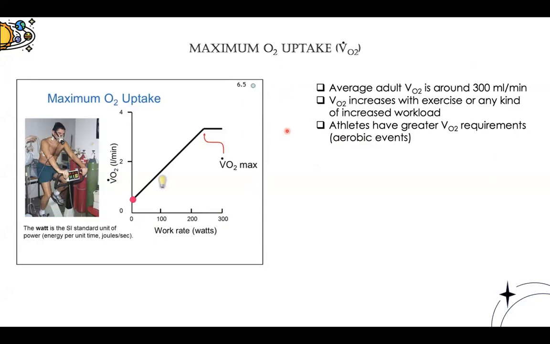Is this clear? And this is just a graph. It basically shows you that as your work rate, which is basically energy, is increasing, your BMR also increases. At some point, it reaches a maximum because after that, you really cannot increase it anymore. So it's increasing, and then you reach a maximum, and then you can't increase it anymore. Is that clear?